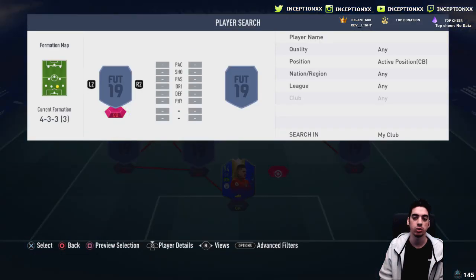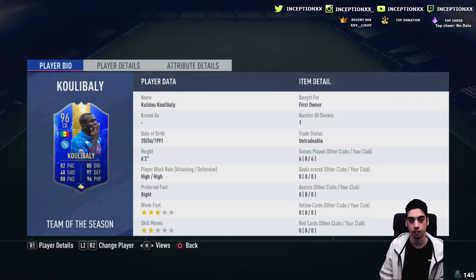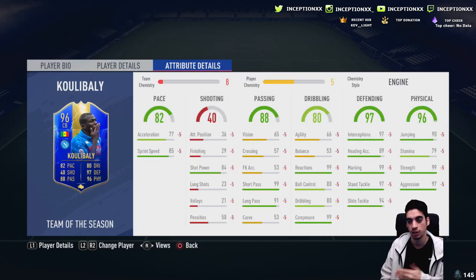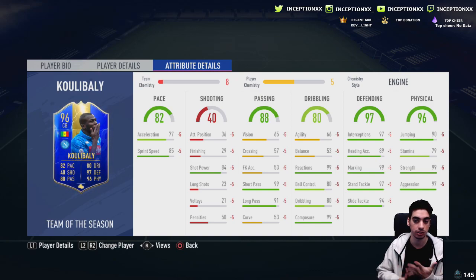At right center back, we have Koulibaly. Now, some people will be interested to know that he's on Engine as a chemistry style. The reason why he's on Engine is because I needed to increase his pace and his dribbling. If you look at Koulibaly's stats in regards to his defending, you could see that he already has great interceptions, marking, standing tackle, and sliding tackles, right?